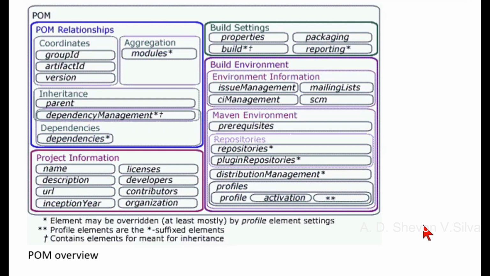Make, Ant, and Maven are similar in that they rely on the presence of a commonly named file such as makefile, build.xml, or pom.xml, but that is where the similarities end. If you look at a Maven pom.xml, the majority of the POM is going to deal with descriptions. Where is the source code? Where are the resources? What is the packaging?